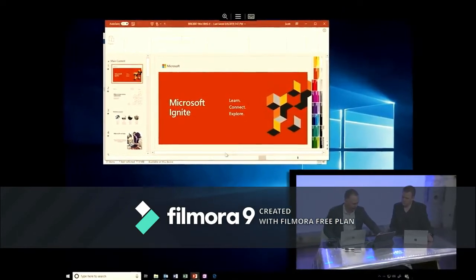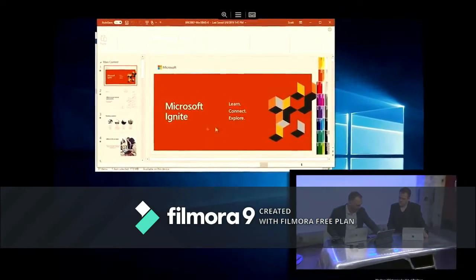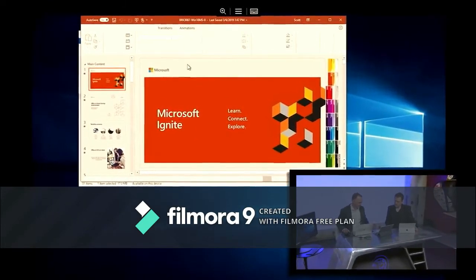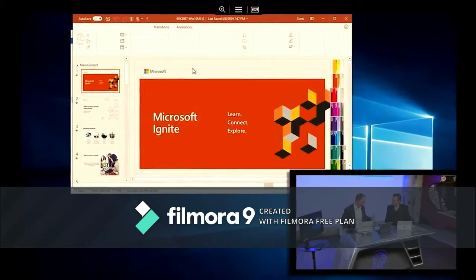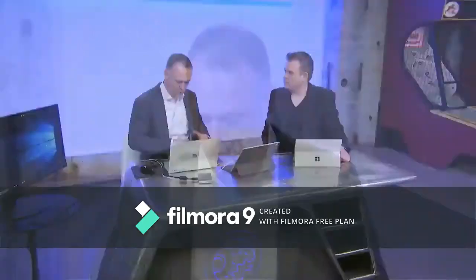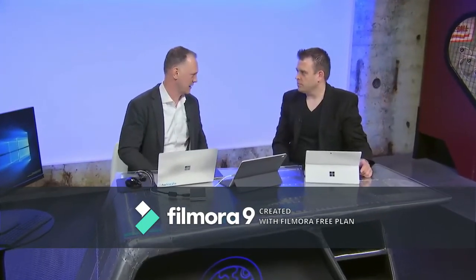And now I can interact with this in the same way I can in the past using touch. But now I can also use this mouse. And between this mouse and the Apple keyboard, I've got another rich experience here. So I've got this full Windows desktop experience that's mobile. I can take it with me wherever I want and use whatever device I want to have the same access to those apps and desktops that I had available on my Windows PC.